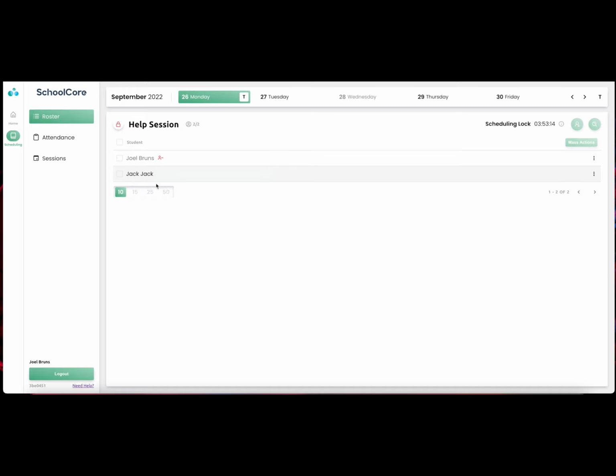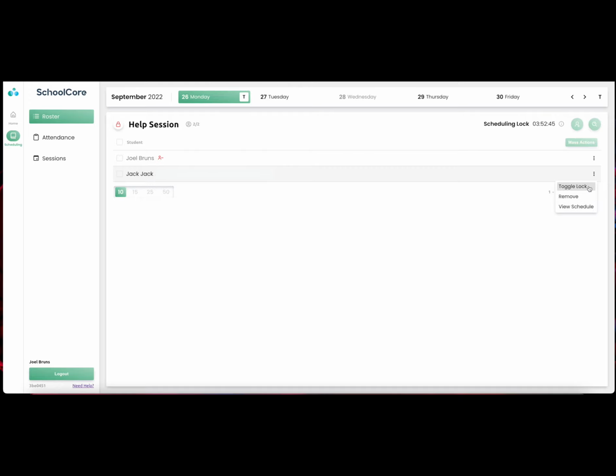So you will notice that this looks a little bit different than it previously maybe looked for you. You've got a couple of different things that are happening here. The first thing is this checkbox, which we'll talk about here in just a little bit. But the first thing that I want you to be able to see is over to the far right hand of the row with the student. You can click on these three dots now, and you can view their schedule.